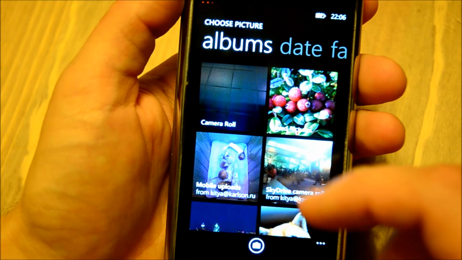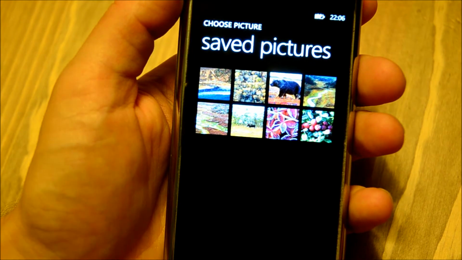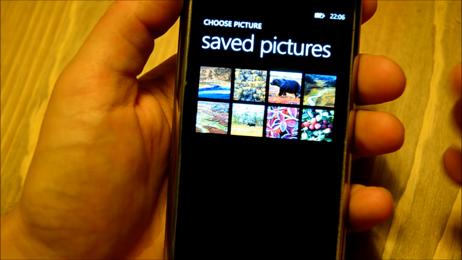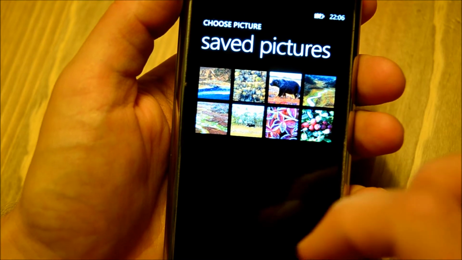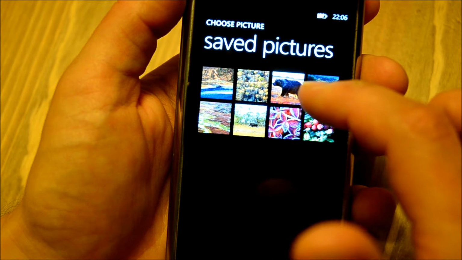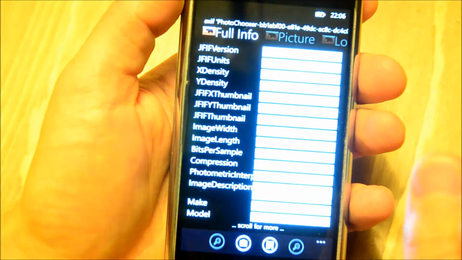But it's a lot more interesting because I can also choose additional pictures I downloaded from the internet or anywhere, in my hub of pictures from Facebook. For example, I can look at this picture that was taken by a famous Russian nature photographer, a picture of a bear, so I can choose it and see all exif information about that.